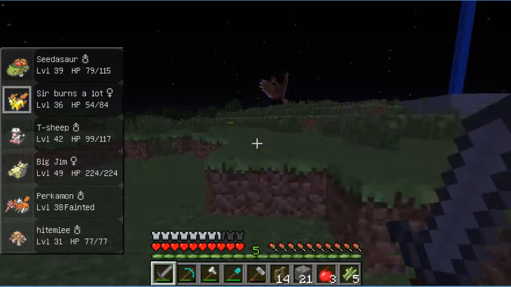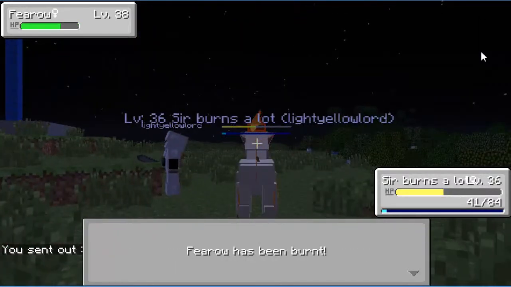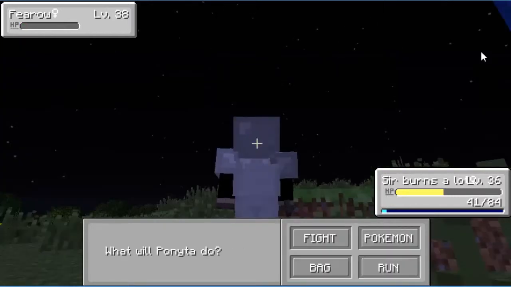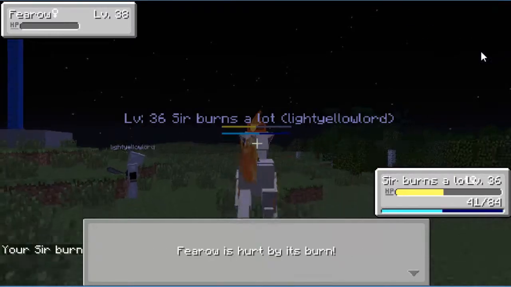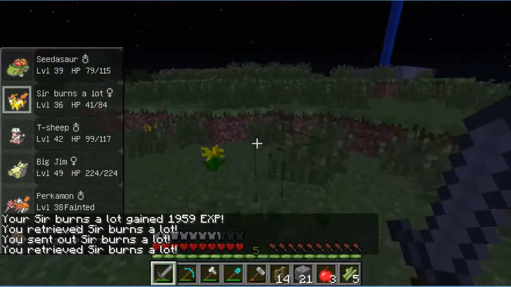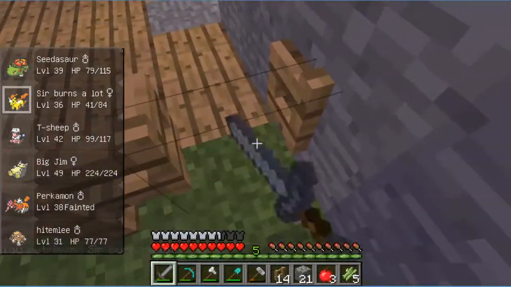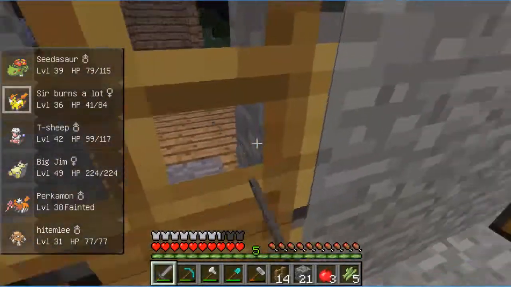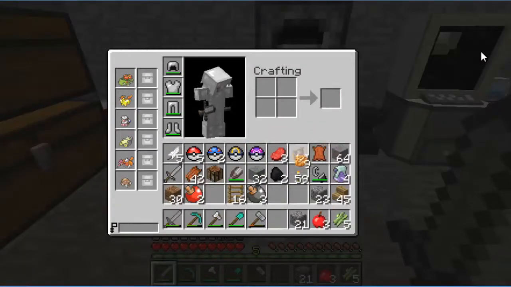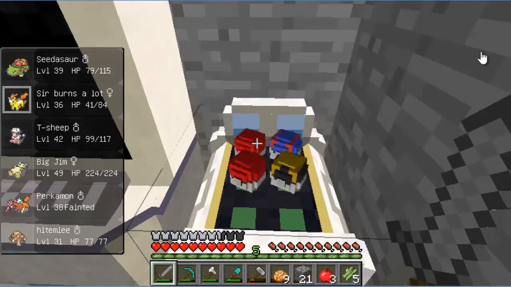So let's continue. Let's go for this feral. Let's go for Inferno. Boom, yeah. I think he's burning. So this turn is his last. And where's the feather? There we go. He's halfway to level 37. Alright, I guess I'm gonna cut to when he gets to level 39. When he gets to level 39, I'll resume recording. So, yeah. See you guys at level 39.